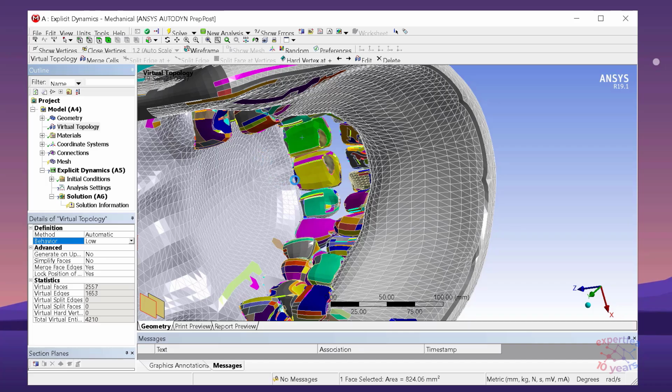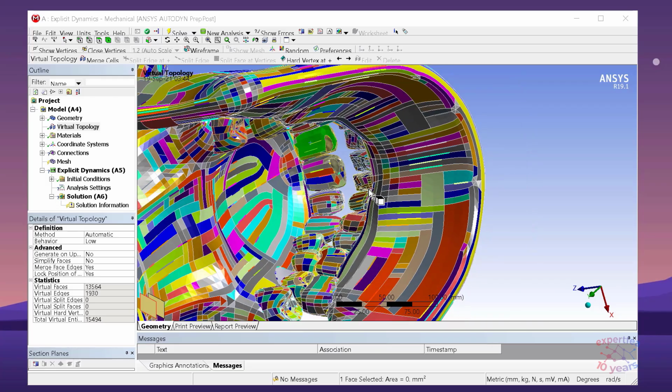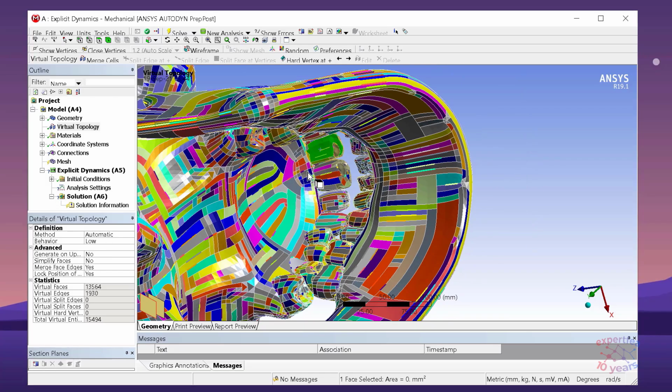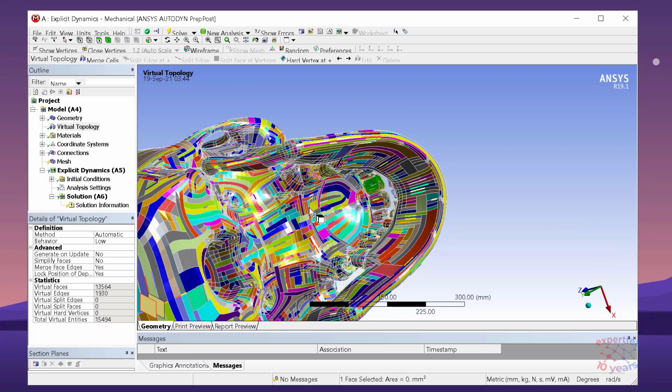Right, I will pause again here. So it was much faster with low behavior. Low means that it had, in the end, made a smaller number of virtual entities. With higher behavior, we usually have a bigger amount of faces.